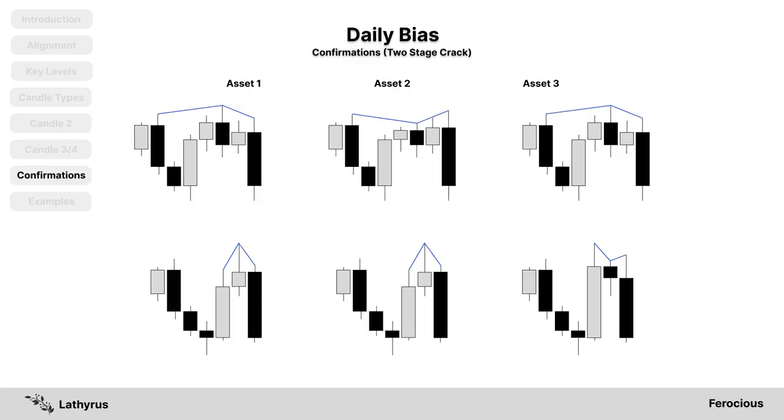So now I'm going over to the second one. This is a two-stage crack. It's basically very much the same as the one-stage crack, but we can identify strength switches. For example, here we have on asset 1, 2 and 3 all this relevant high. Asset 1 and 3 are taking out the high, while asset 2 is failing to, but we form a strength switch here when asset 1 makes a lower high following after the higher high, right? So we have higher high into a lower high. Same for asset 3, while asset 2 is making a higher high. So this identifies that asset 1 and 3 are flipping strength and are becoming weaker, and these assets become the most favorable to short in this example.